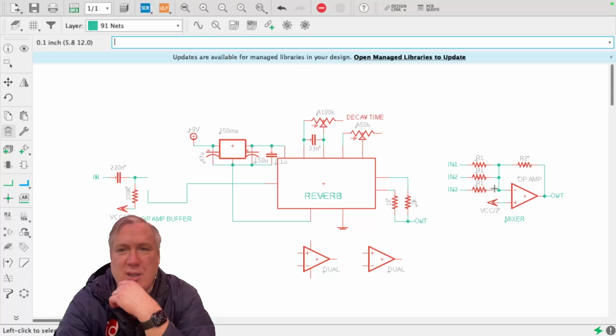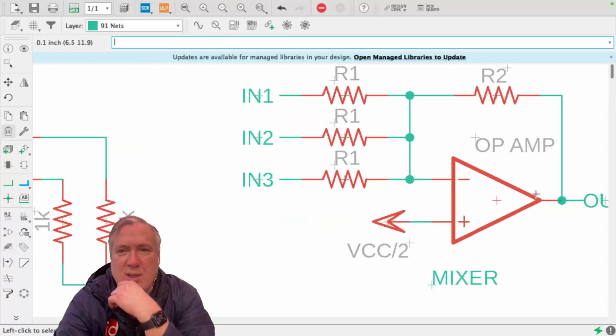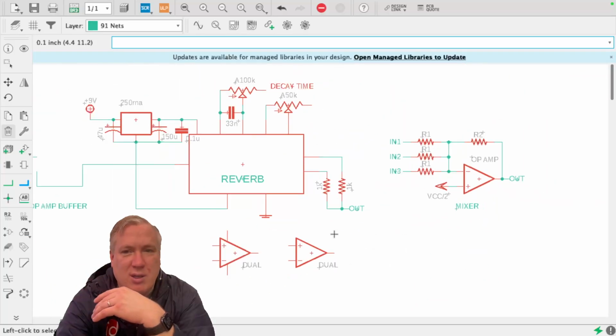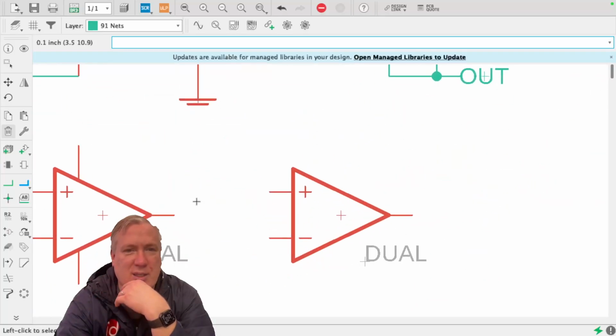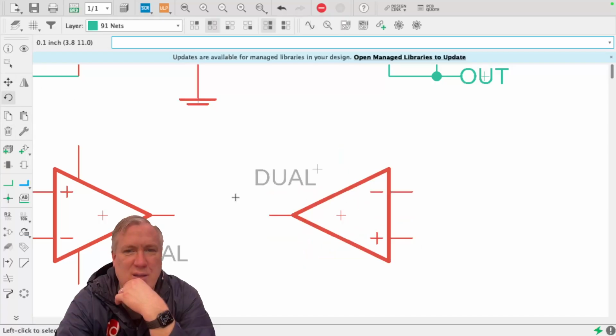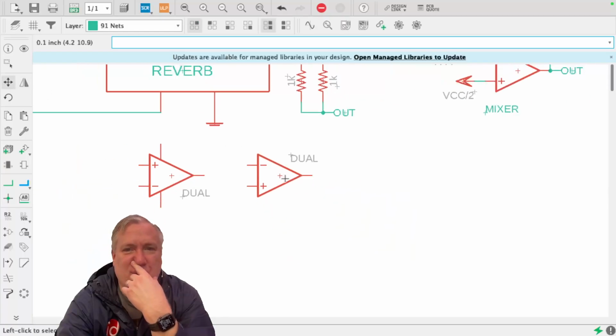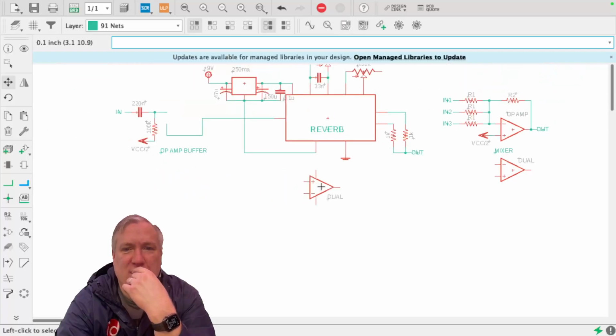So I'm going to delete these 2. But look at this one. Do you see where the minus is? It's up top. So if you've got a mixer, you can't just drag this in as is. You have to rotate it and then mirror it so that the minus is on top. Now that the minus is on top, it's a perfect match, then I can delete it.